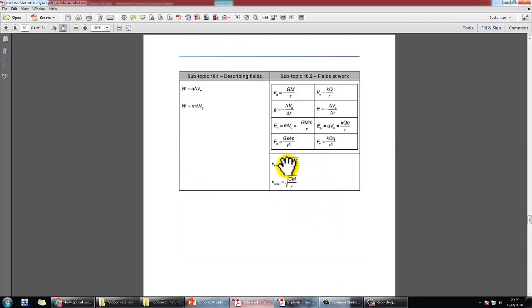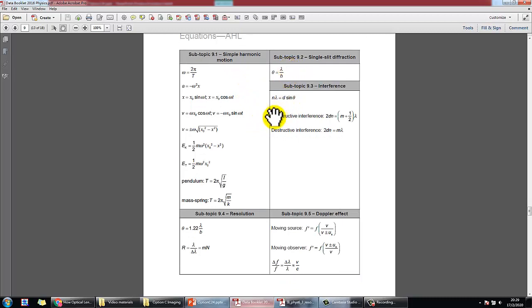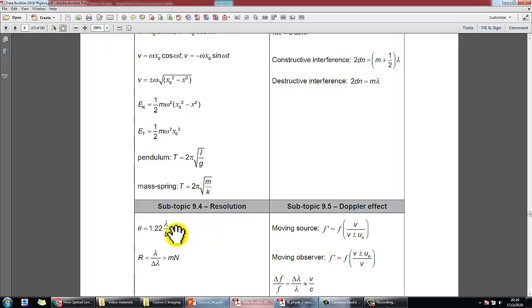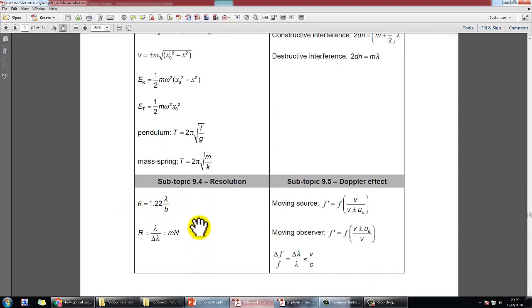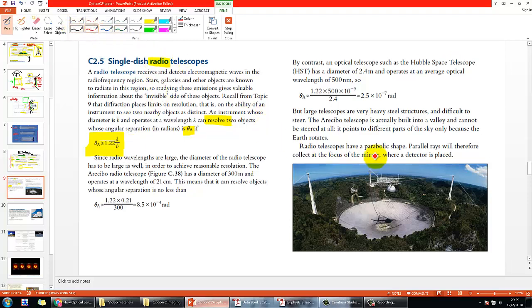So this is an exam tip. You can find it, as I said, you learned it in chapter 9. So right here, 9.4 resolution. All right, you have learned the Rayleigh criterion for resolving two lights or two light sources. So I'm not going to explain how we can get this equation again. And whenever you see a question regarding the radio telescope for calculation, just simply recall this equation. There isn't much you can do. It should usually be quite simple. Okay, trust me.